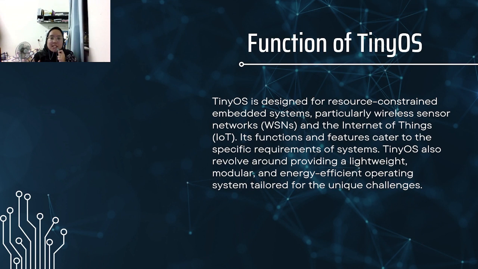As I said, what is actually a TinyOS? The targeted system of TinyOS is designed for resource-constrained embedded systems. It is particularly well suited for wireless sensor networks and the Internet of Things. The features are tailored to address the specific requirements of this system. TinyOS also revolves around providing a lightweight, modular, and energy-efficient operating system tailored for the unique challenges.